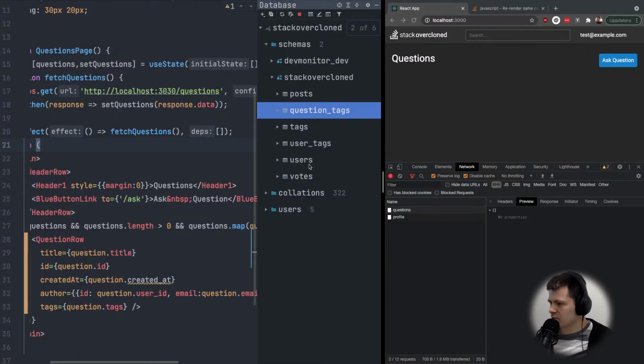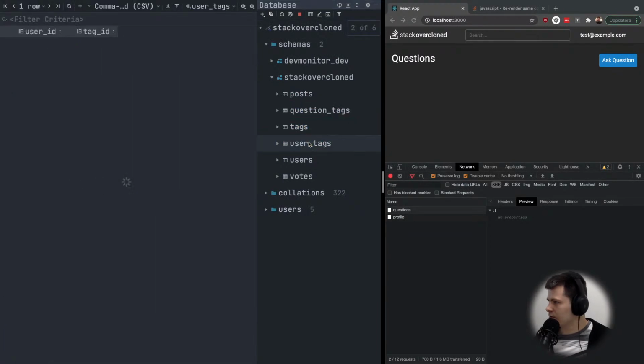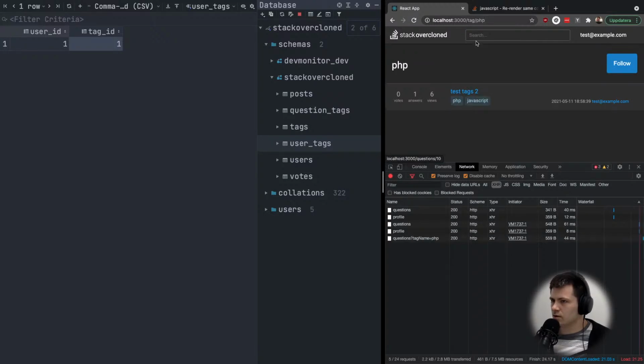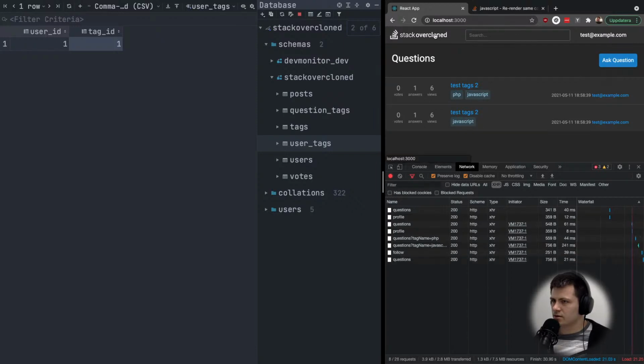I will check what tags I'm following. I'm not following any tags. That adds user ID 1, tag ID 1. Maybe that's why it just works. Yes, it works. I will also follow JavaScript, and let's see. Yes, now I have two questions.